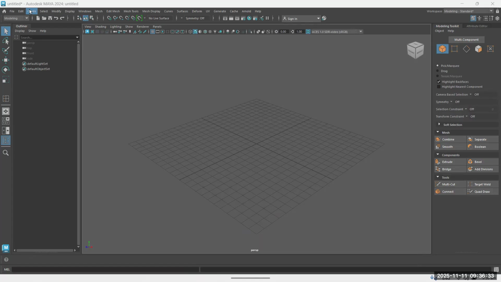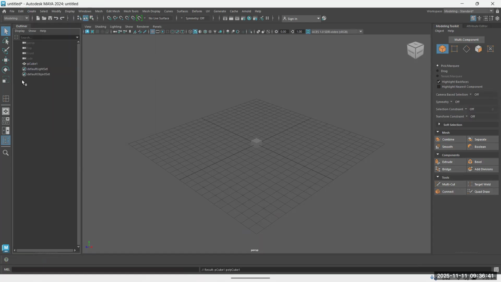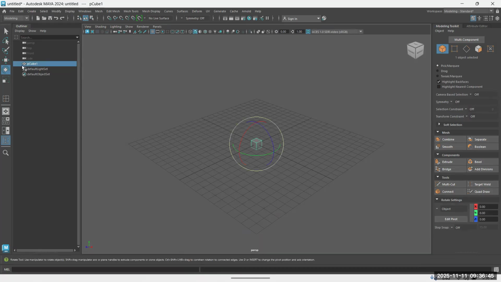I need to describe how to make the nut of the guitar. So, from polygon primitives, you would take the cube. You would have this shape in a rectangular form, like something like this, and maybe something like this. Okay, maybe a little smaller.